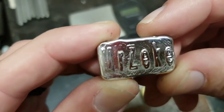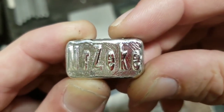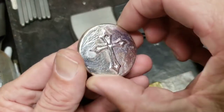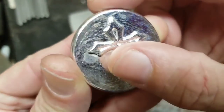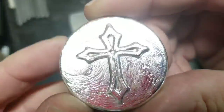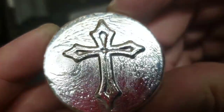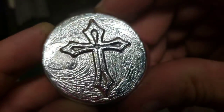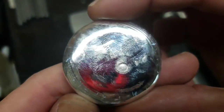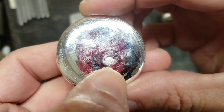But Mr. Zeke came out really nice. I was pretty happy with that for the first go round. So, definitely making great strides as a mold maker. Childinhisimage out there on eBay. Got a little bit of sand from the quenching pool on that pour, but I love that texture on the front. It's sort of the reverse. Usually you've got lines like that on the back, but the back of this thing is like glass, and that's right out of the crucible with that one little fisheye right there.